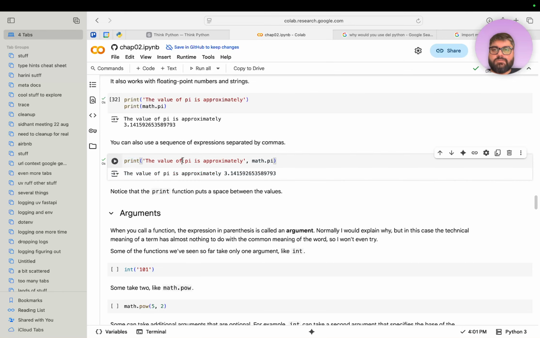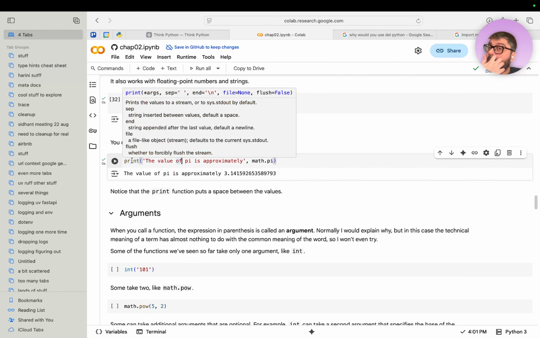There you go. There's sep, which defaults to space, which you can change. And then there's end, which defaults to the newline character, which you can also change. These are just arguments to print. I think they're all keyword arguments, because all the positional arguments are the star args from before.